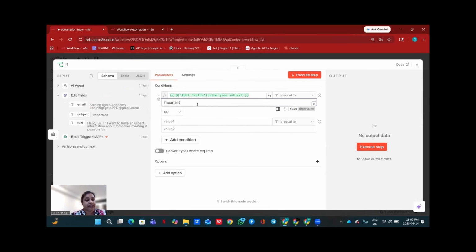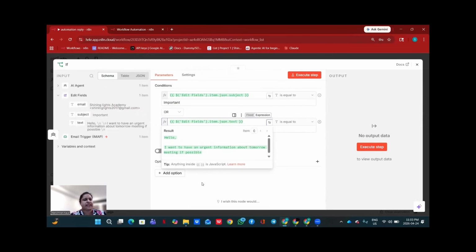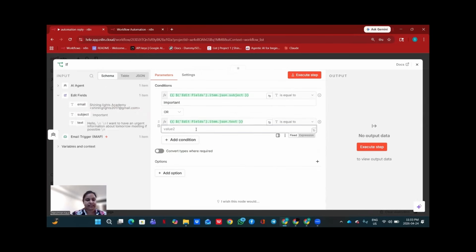So if the subject has the word important, my agent will reply. Or the other condition: if in the text, whatever text comes, I have the word urgent, then again my agent will reply. So I put these conditions, right?